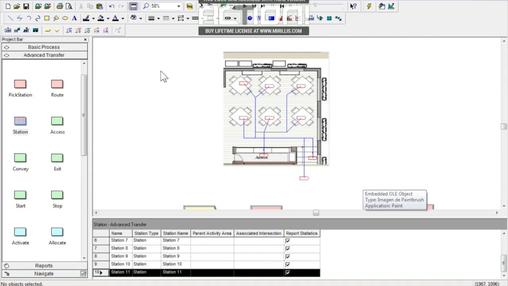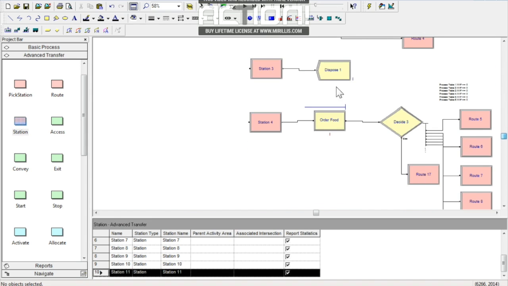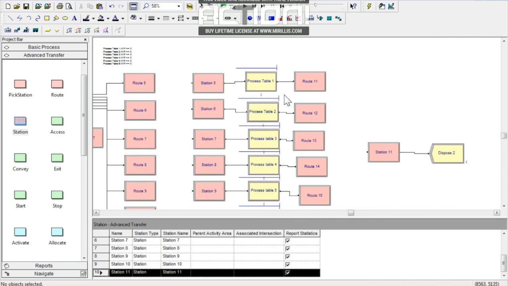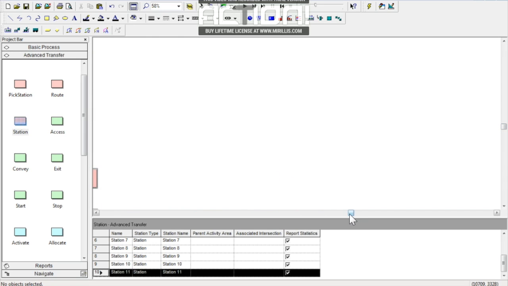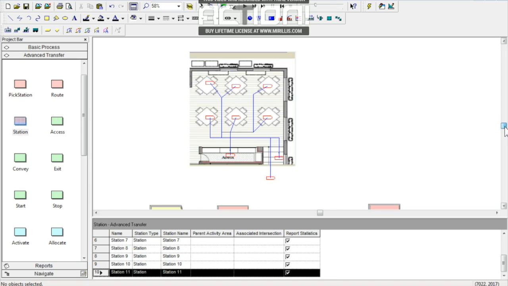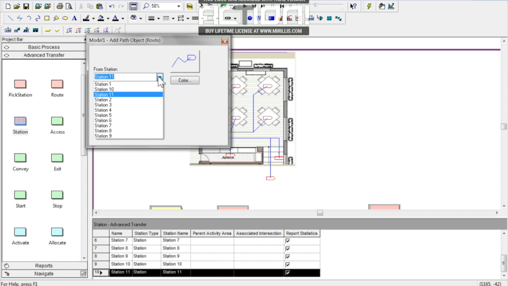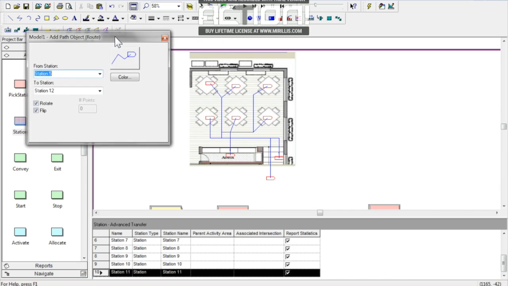Now that we have all our routes established, we need to create a new route, as we saw here, that will take the customers that were in the table to the exit. That will be going from station 5, which represents table 1, to station 11, which represents the exit. So we need to create all those roads again that will take the customers from this point to the exit point. We go again to road, just that now we are going from station 5, that was our first table, to station 11, that is our exit.